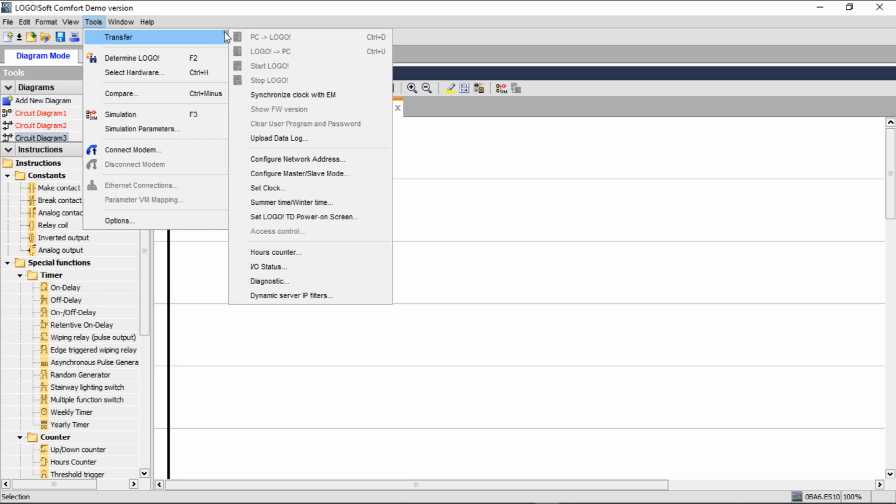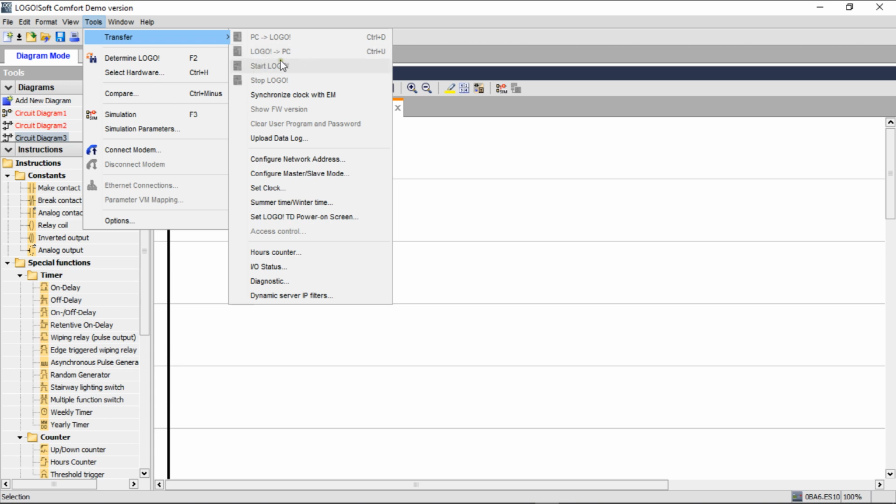You select the first option, which is PC to LOGO. The second option is LOGO to PC. If you select the second option while connected to a PLC, it will take the program stored on the PLC to a computer so that you can see it, simulate it, and manipulate it.